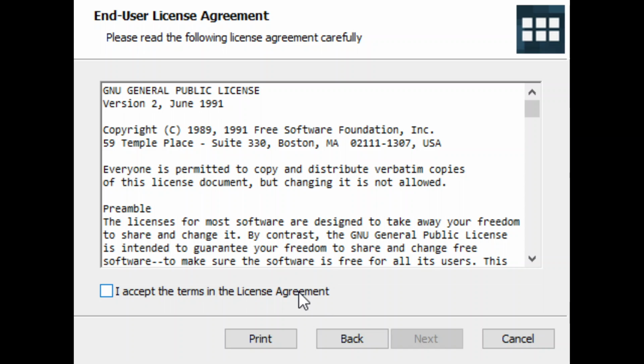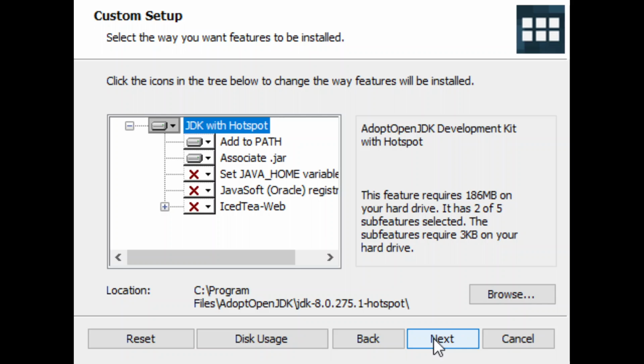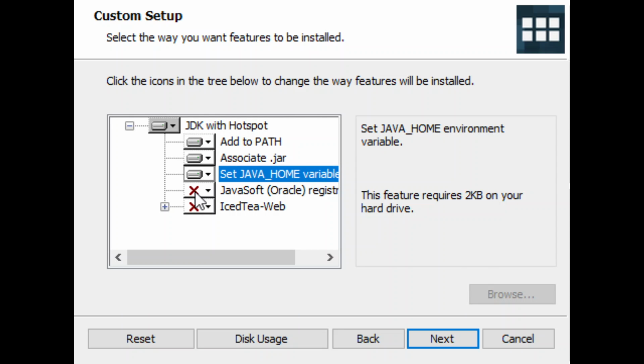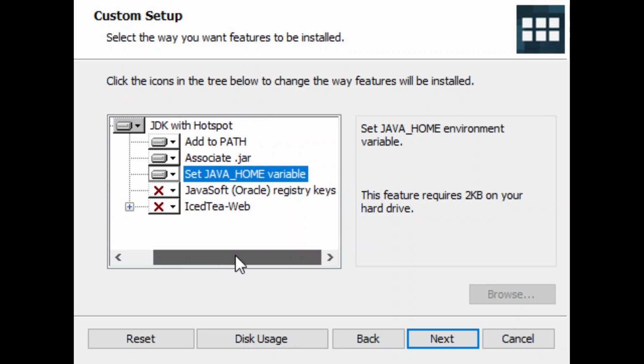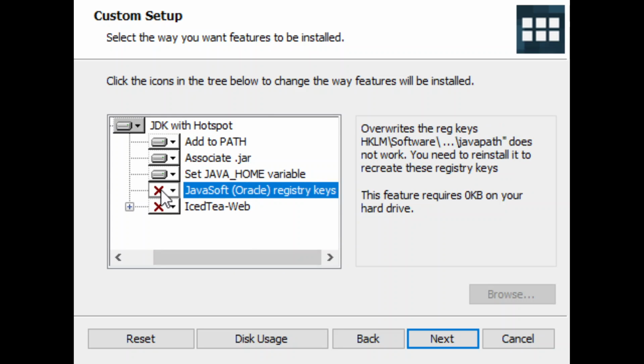You go next, you accept the license agreement, and then from there it's going to add it to the path and associate it with .jar files. You may not have to set the Java home variable, but in my particular case, I have software that likes that. You may want to set the Java Oracle registry keys, and again I have a package that likes that.